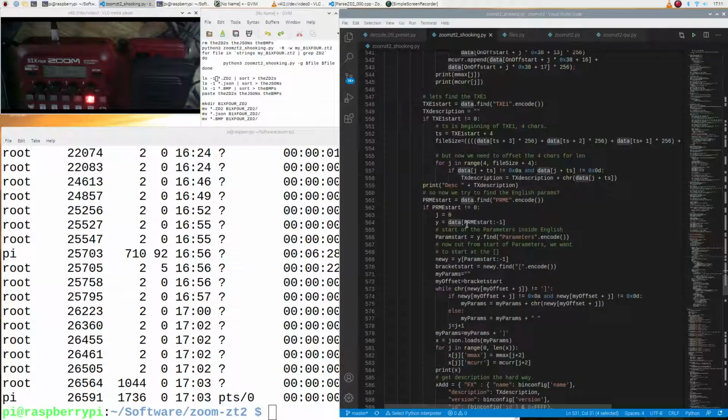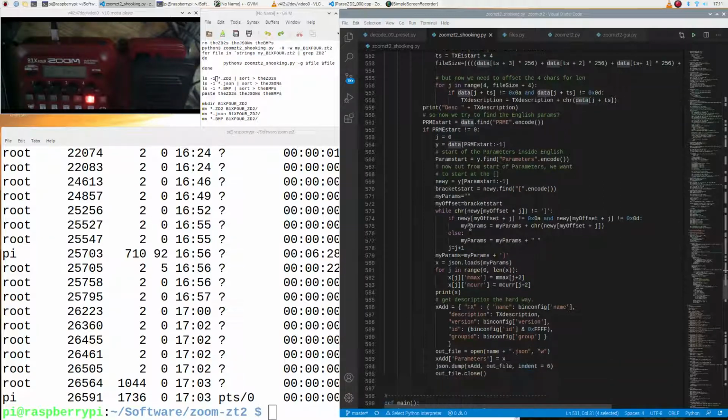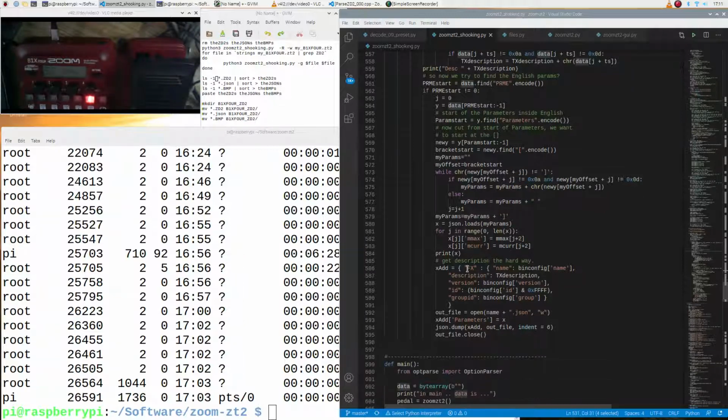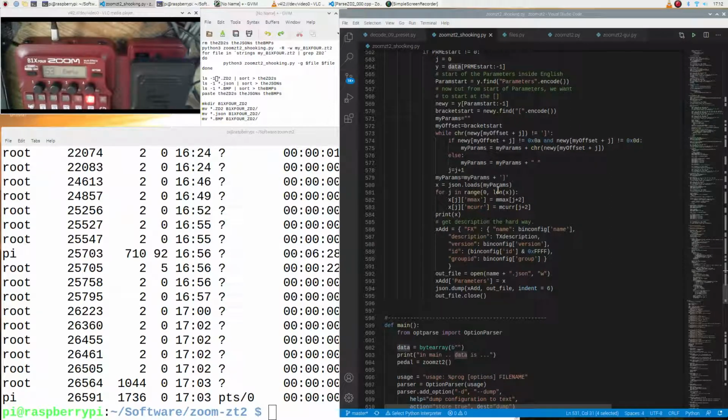Then I take a subset of that and look for where the parameters are. I look for a square bracket in this subset of the subset, and then I walk it until I find the closing square bracket. Then I print the binary data out as characters, which is effectively a concatenated string of the JSON. I can then use the Python JSON command to turn that into a JSON payload and inject into it. So I go from 0 to the length of x, which is an array of the parameters.